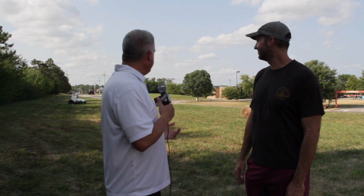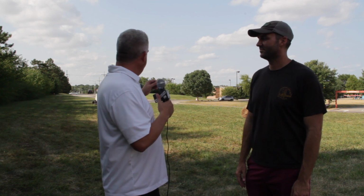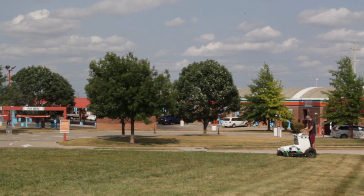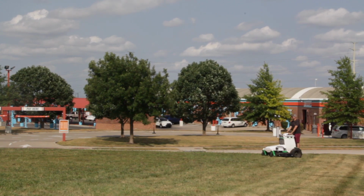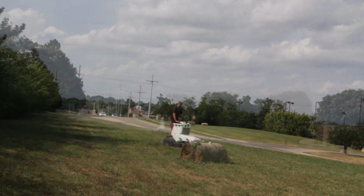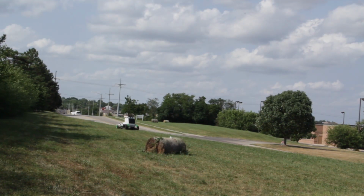And I guess first, can you just talk to me about the process of setting up an area to get mowed by the robotic mower? Yeah, so the goal for us is that we have a landscaping company bring the robot out to the property and then teach it the property by driving around the perimeter. And then once the perimeter is known by the robot, we'd just be able to run autonomy, and then it would go and start doing the work that normally the landscaper would do.